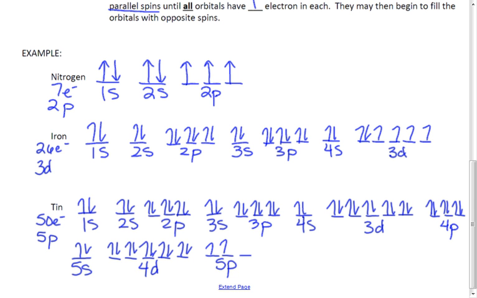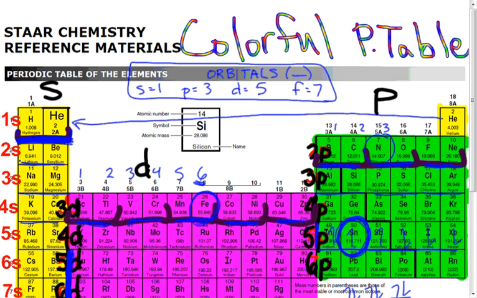In case you've kind of forgotten how we came up with this, remember we're always just starting at the very top left-hand corner on our periodic table, and we're just listing all of our sublevels going across from left to right, all the way to the right each time, until we get to the sublevel that has our element. So for iron, our element was in the 3D sublevel, so we just started at 1s in the top left-hand corner and worked our way across each time. As long as you follow the order on this periodic table, you'll always go in the correct order. Just be sure that once we get to 4s, it goes in a different order. We go to 3D because of that overlapping, and then it goes back up to 4p. And it just goes left to right every single time.